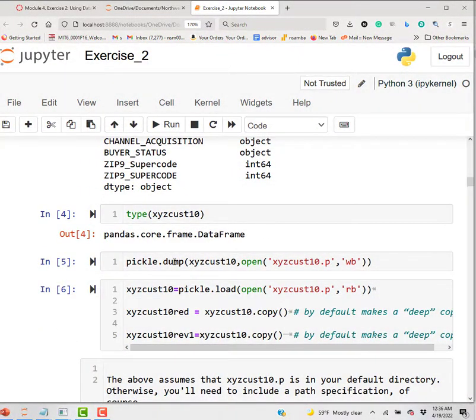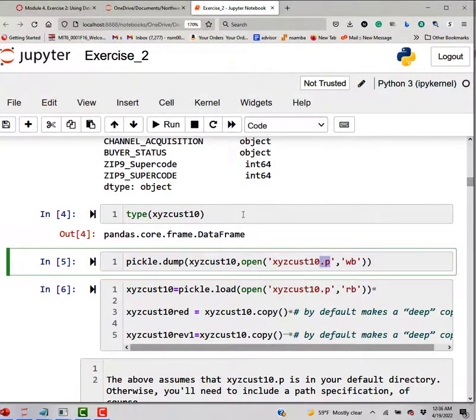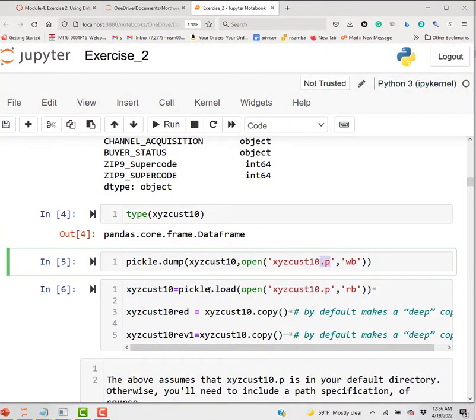So when you want to store the data, use Pickle. Pickle dump will dump it into a binary form, written as a file in binary form. That's what WB means. You also want to keep the extension .p for Pickle to recall that it's a Pickle file. So whatever you read, you dumped it, and then you are loading it also. This is just an example of how to use the Pickle approach. Now you are loading again into XYZ customer. Initially you dumped it, and then you are reading it from the dumped file. Basically now it's called the read.